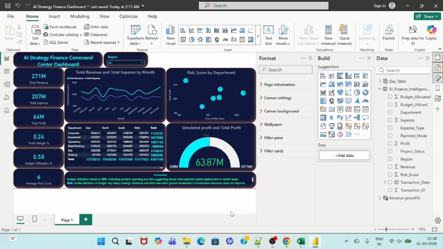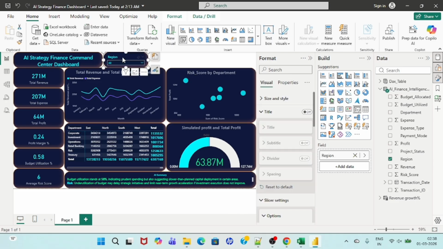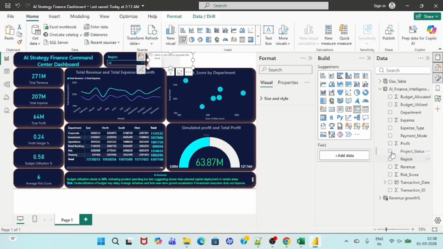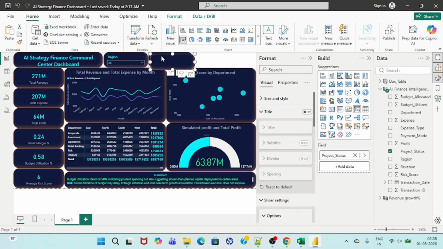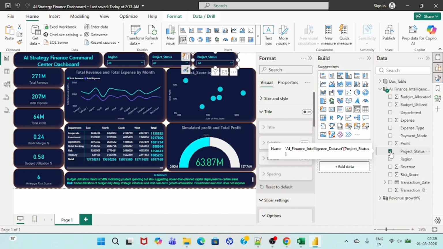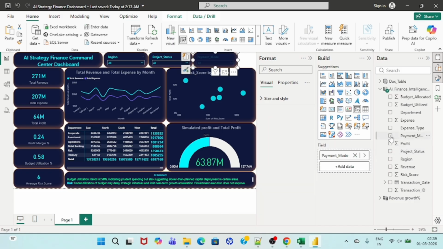Done. Now copy this again and paste this here. This time this would not be region, it would be project status. Now again copy this and paste this here. This time I'm going to select payment mode.